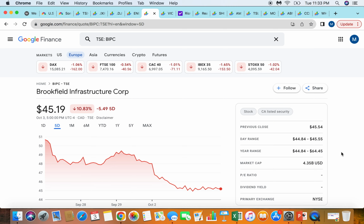Obviously, you're also managing the opportunity cost of, hey, do I really want to buy Brookfield Infrastructure here at whatever, 12, 13 times funds from operations at $45 a share, when I could just be getting that same free cash flow yield by putting this money in a GIC. And that's where it really comes down to what your risk reward appetite is. Do you want to just be a bit more conservative, hold that money on the side and watch things play out? Will you be able to live with the fact that Brookfield Infrastructure may skyrocket up to $65 in the next 6 months, and then you wasted the opportunity to get a 30, 35% return because you wanted to be safe with the 5, 6% return?